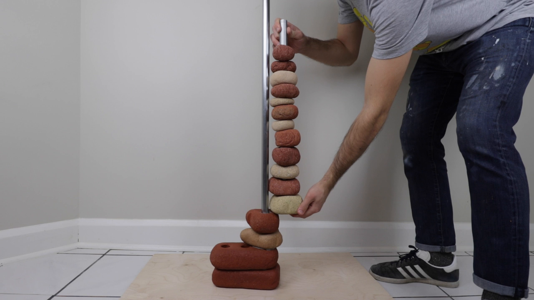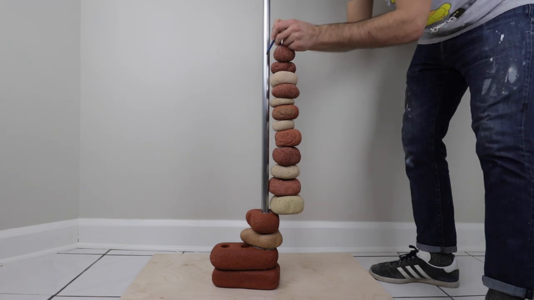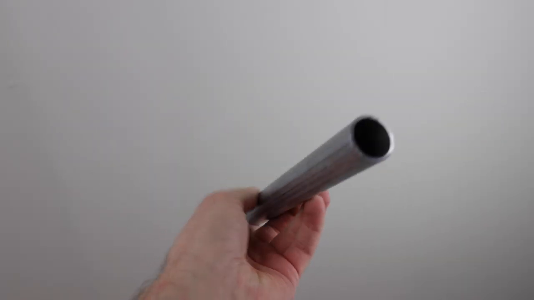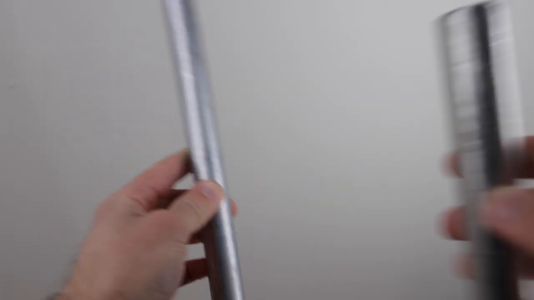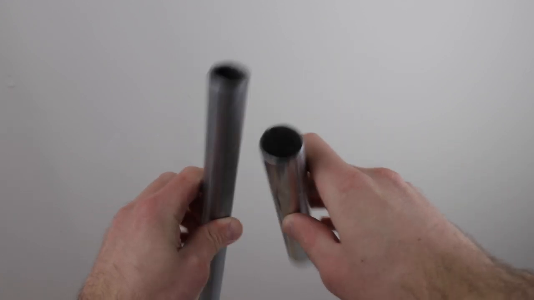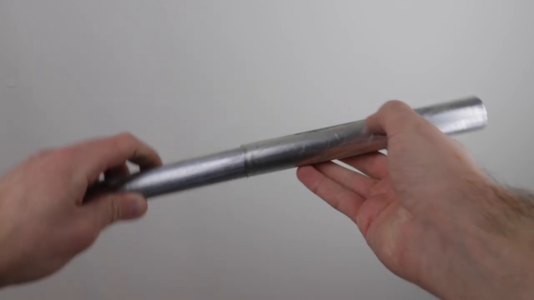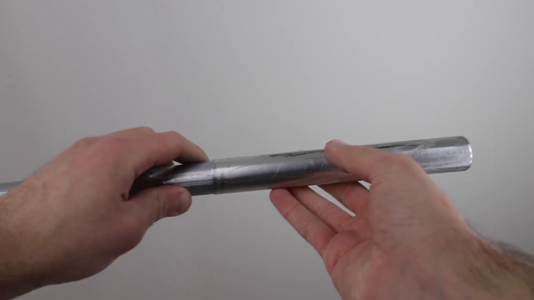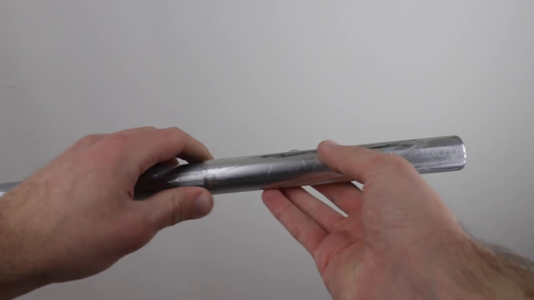I liked this new idea, but because I had already epoxied everything together, this meant that I would need to cut the existing conduit. I was unsure how this project would move forward, but luckily I was able to find a small piece of pipe that was just wide enough to slide over the existing conduit. This would allow me to easily repair any cut that I made to the lamp.